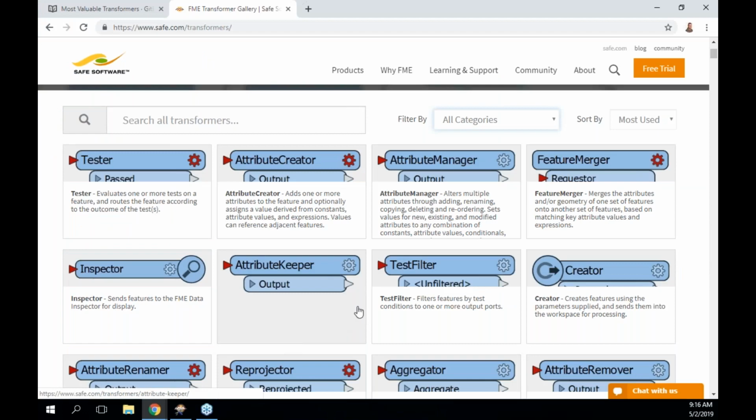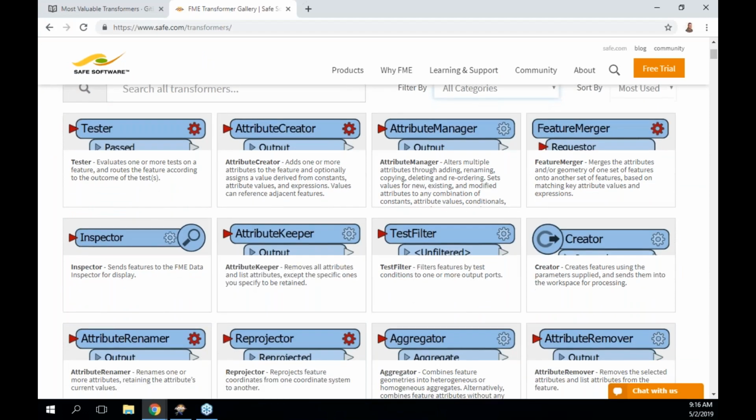Some other transformers I want to talk about in this top 10 or 12 that are closely related are the attribute managing transformers. The attribute manager is the go-to transformer if you have to deal with attributes. But as I mentioned earlier, because it lists all the attributes on your features, and if you have a lot of features, it can become unwieldy. If you simply want to create another attribute, the attribute creator can also do that. The attribute manager can, of course, create attributes. The attribute creator pretty much just does that. So this can be a cleaner interface if you have a lot of attributes.